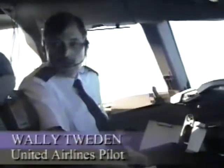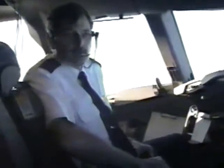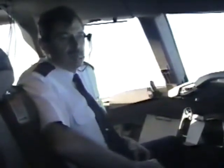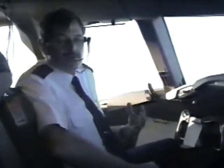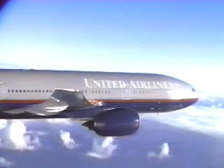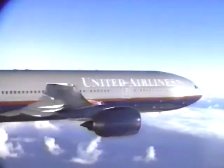Tweeden, who was in charge of the plane, seemed relatively unconcerned about being monitored by the FAA. Since they're who grant the ETOPS authorizations, 180 minutes is what we're hoping for and planning on, and what the program is designed around. So the FAA needs to be able to determine that our procedures and the way we use the aircraft will justify that authorization. So that's primarily their role at this point. We get on with them fine, and frankly, we work together. In fact, before I came up here, we were discussing a couple of items in the manual to address and some things like that. You know, they have an interest in making sure that the authorization they grant is justified by the performance during these cycles.